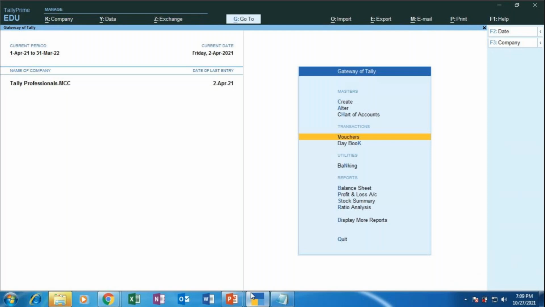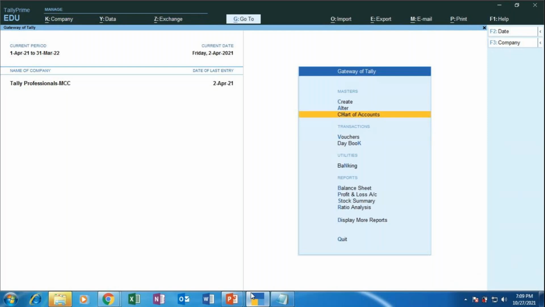Yes, ma'am. So then what did you get? Yesterday we hadn't passed the TDS entries, right? Today only you are doing it. No, for the GST, ma'am. Yes, ma'am. For GST, I wasn't able to pass the entry. Okay, so there is a solution for that. Nothing to worry. Now we have passed one TDS based entry, right? That's been done for us.